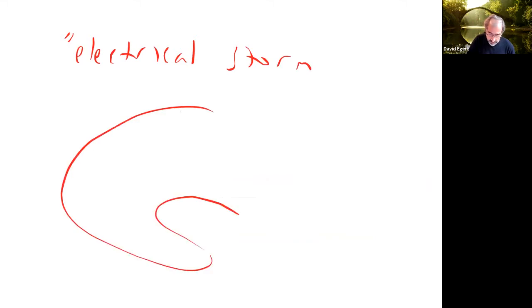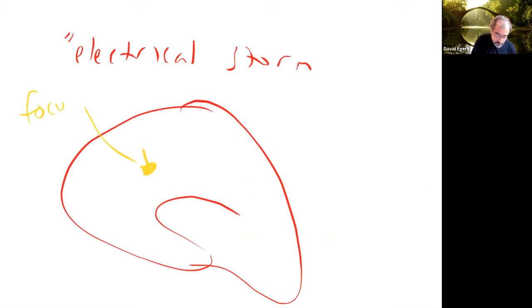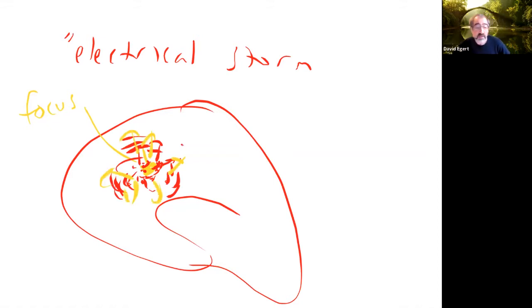Here's your brain. There's some little area we call the focus that just starts going off, gets hyper-excitable and starts firing off for no reason. It shouldn't be doing it, but it's gone over threshold in an errant, aberrant way. But as soon as that happens, it's going to start exciting the other things around it. So that little electrical storm is going to propagate out and continue, and worst case can actually take over the entire brain.